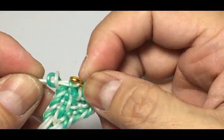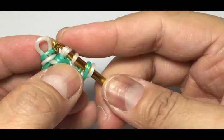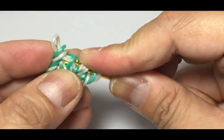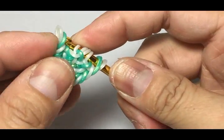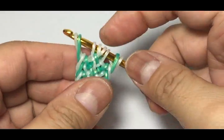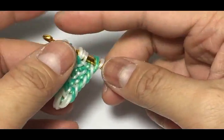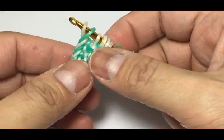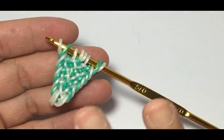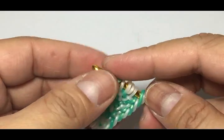I guess you more or less see what I'm doing now. It's all the same. So the steps are not hard, like I said. It's more of just getting those bands in order all the time and making sure you have a neat bracelet. Okay, it's there. Okay, basically that's it. I am not able to make a very long one because this bracelet takes a very long time to make. So you will really have to just keep doing that over and over and over again, and nothing really changes.